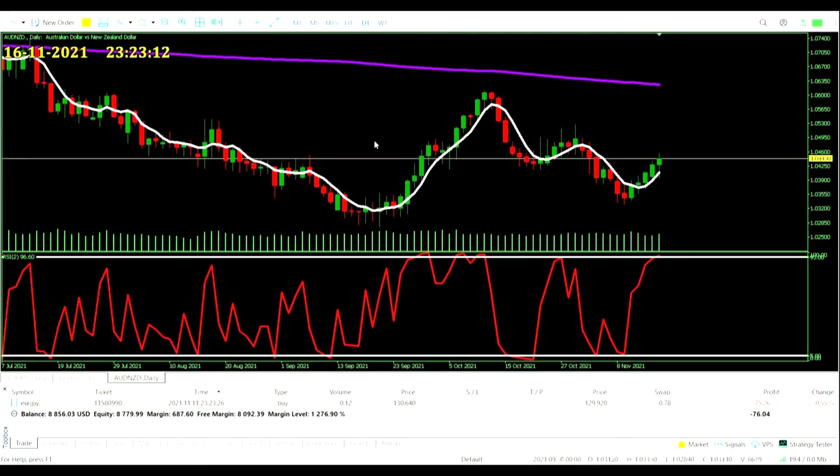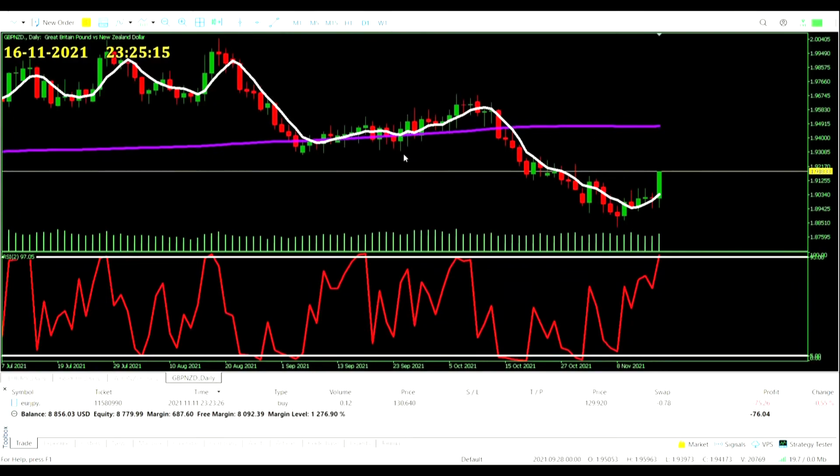Aussie dollar NZD comes through with a sell signal as well. RSI at 96.6. Doesn't have to compete with the pound Swiss franc and doesn't clash with the euro yen. We have got a signal with the pound New Zealand dollar pair as well. That's a sell-off, which does match up with the fact that we want to sell off the pound against the Swiss franc, buy the New Zealand dollar against the Australian dollar, and we'd rather be in 2 trades than 1, so we are going to set aside the pound New Zealand dollar pair.